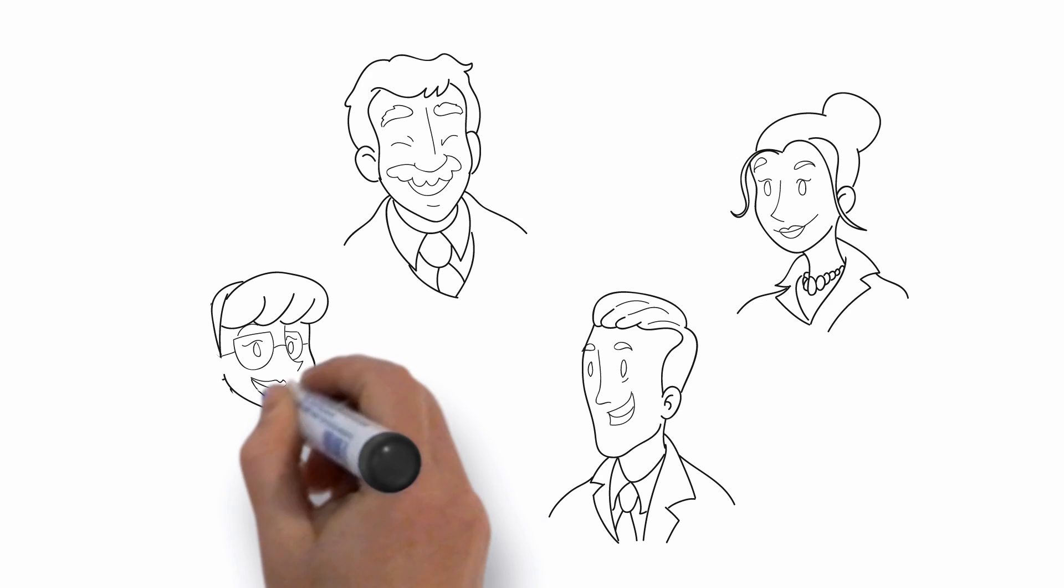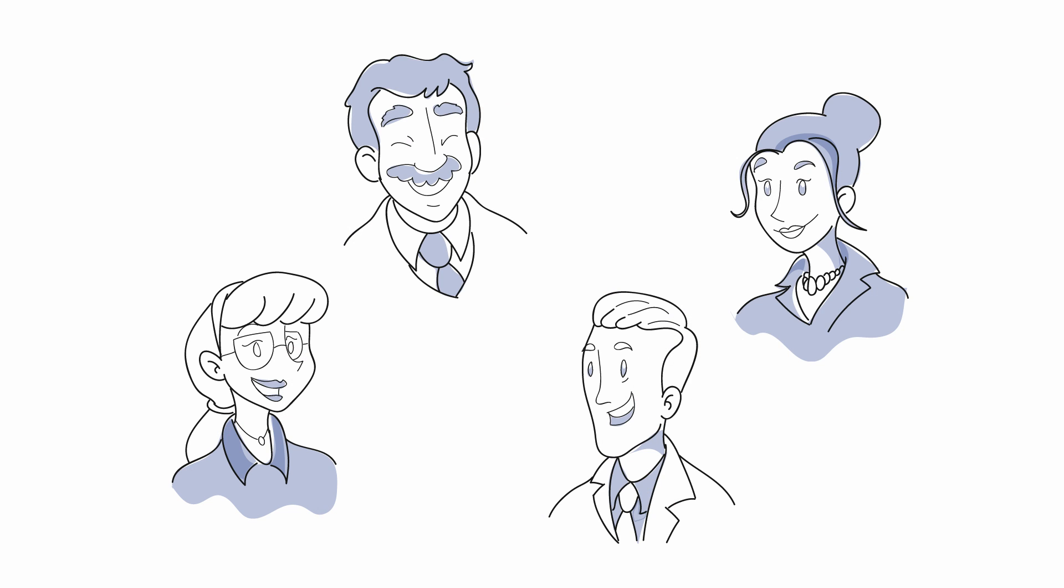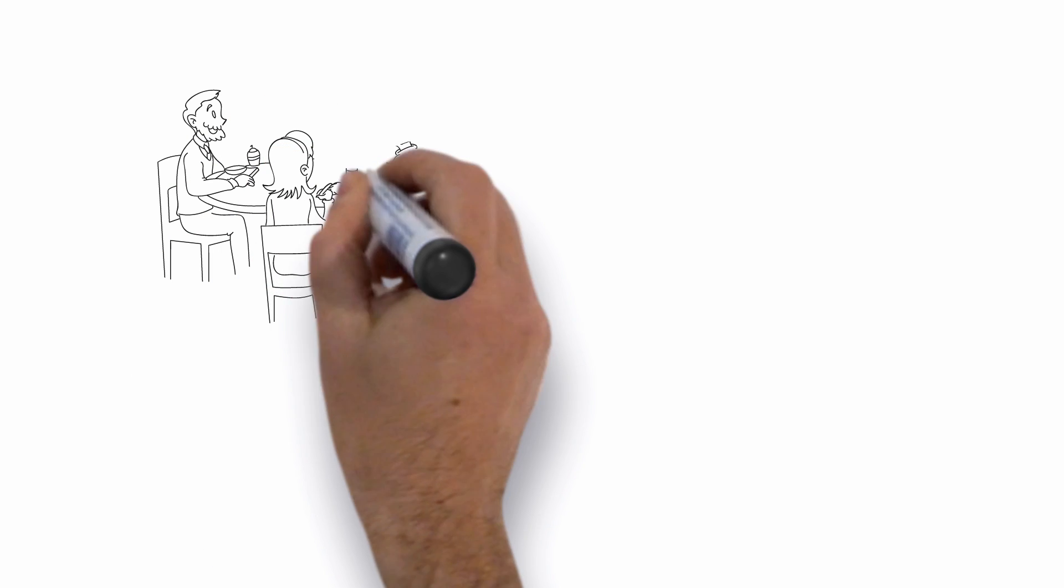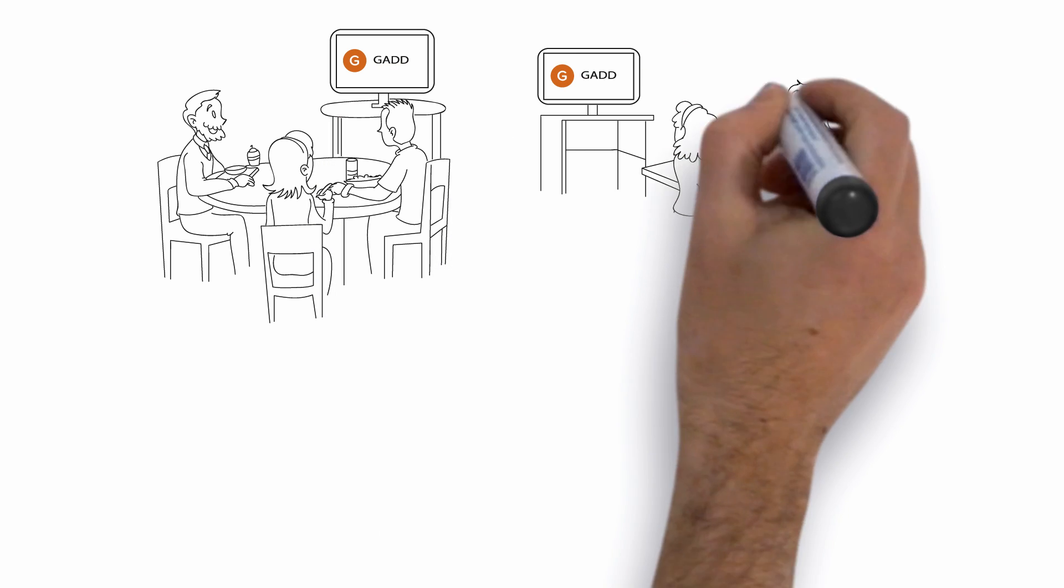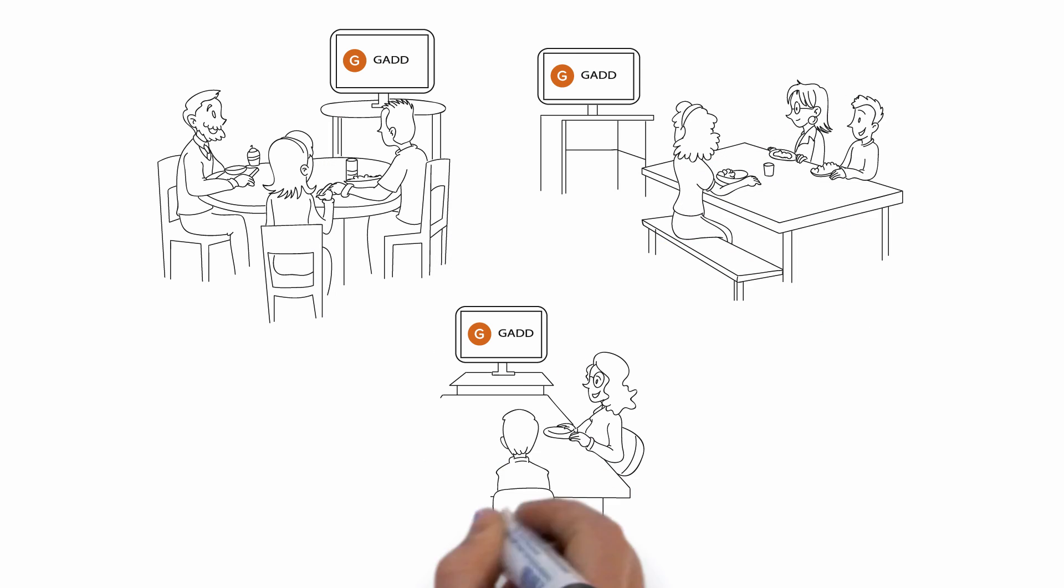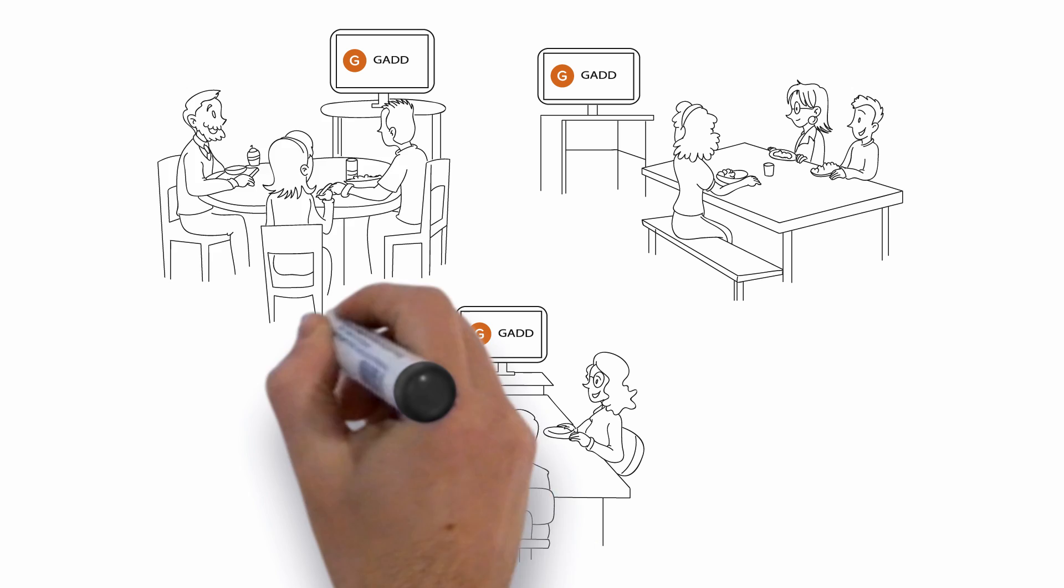Not only is John happy, the management is too. And in the staff cafeterias, they now have TV screens showing not only the sales figures and goals from their own store, but also from the other stores.